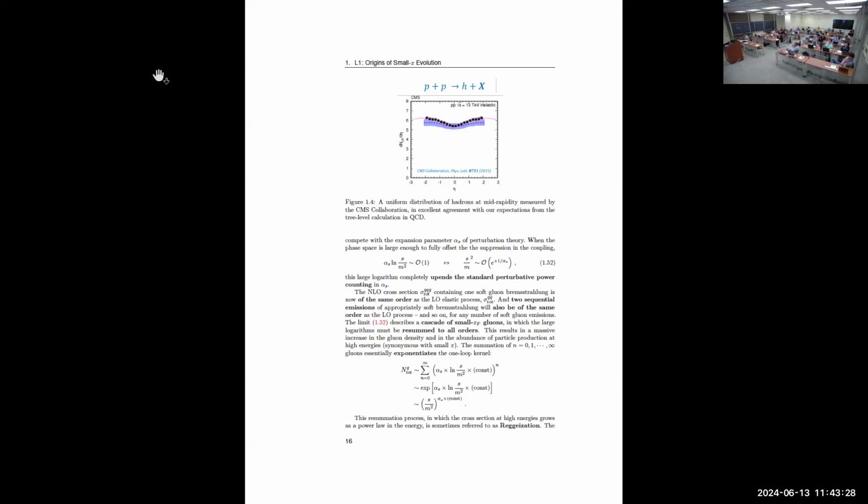So this is the physics of small x. You have an abundance of gluon radiation. QCD loves to bremsstrahlung off more and more soft gluons. And if I go to higher and higher energies, I'm going to reach a limit of very high occupation number, when I have a massive number of gluons in the problem. And that changes my perturbation theory. I'm not doing dilute QCD anymore, where each scattering is now a higher order. Now, multiple emissions are order 1. Multiple scattering on abundant gluons will all be order 1. This is a regime of dense QCD. And the effective theory of dense QCD looks very different than the theory of dilute QCD. So that's what I want to talk about tomorrow.